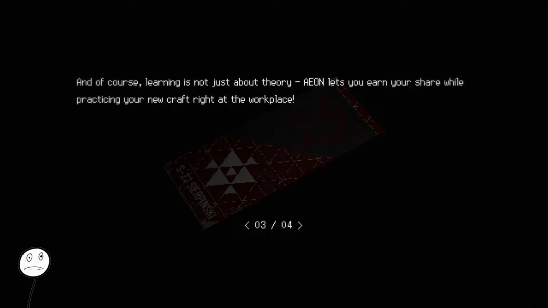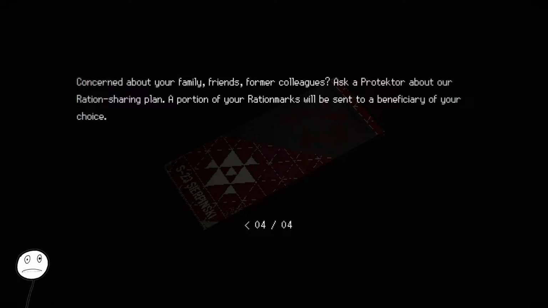And of course, learning is not just about theory. Aeon lets you earn your share while practicing your new craft right at the workplace. Concerned about your family, friends, former colleagues? Ask a protector about a ration sharing plan. A portion of your ration marks will be sent to the beneficiary of your choice.